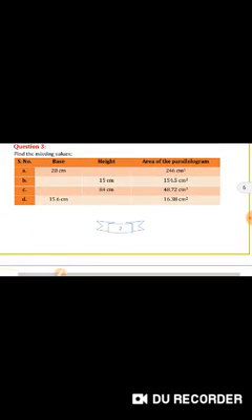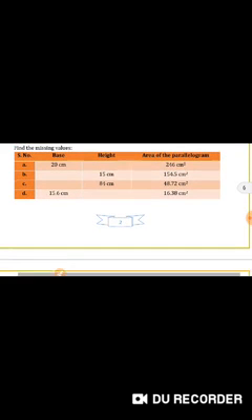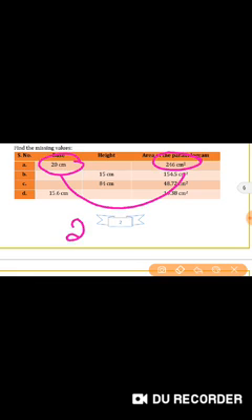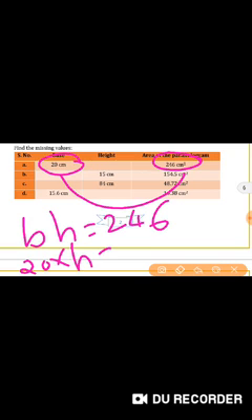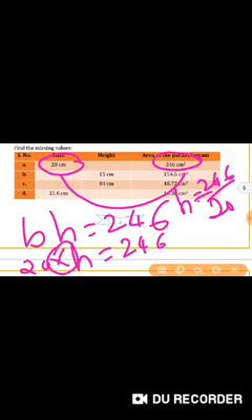Even find the missing values. So area of parallelogram, just multiply base into height and write. So already here the area of parallelogram is given, base is given, just divide it. So 246 divided by 20. Why? Because base into height is 246, and we know the base, 20 into height is equal to 246. So height is equal to 246 by 20, because it is a multiplication. If you transfer that side it becomes a division.